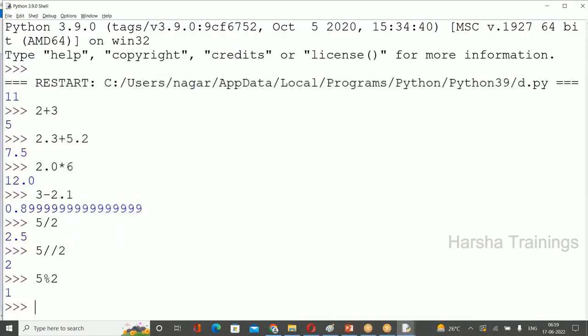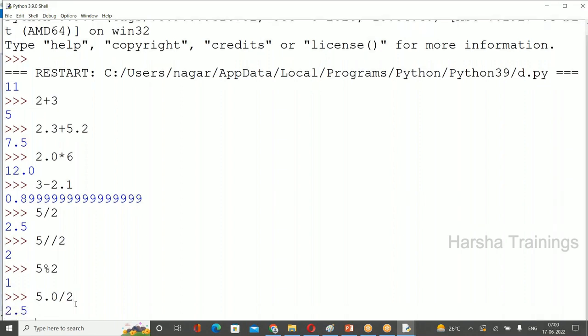For example, 5.0 by 2. Even though both are integers, two things you have to remember, and these two are the most important. If you are performing single slash operation, the result is float, that is exact division is performed. So if at least one is float, the answer is the same. If both are integers, in this situation also the answer is float. If at least one is float, in the worst case the answer is float. That is not a problem.